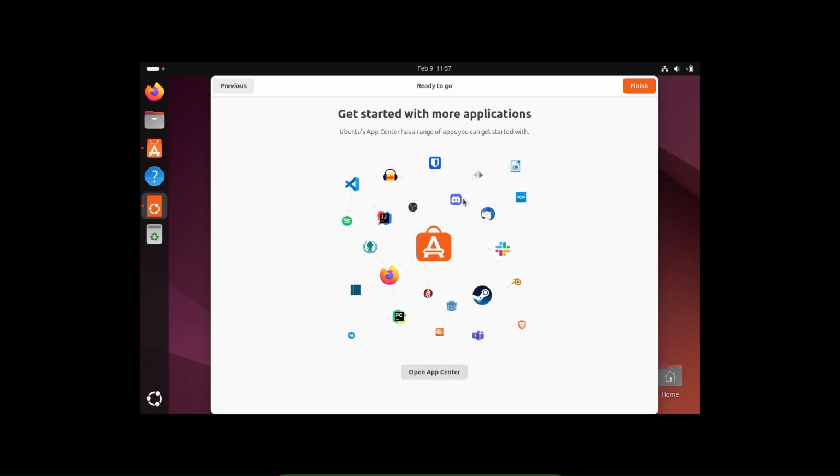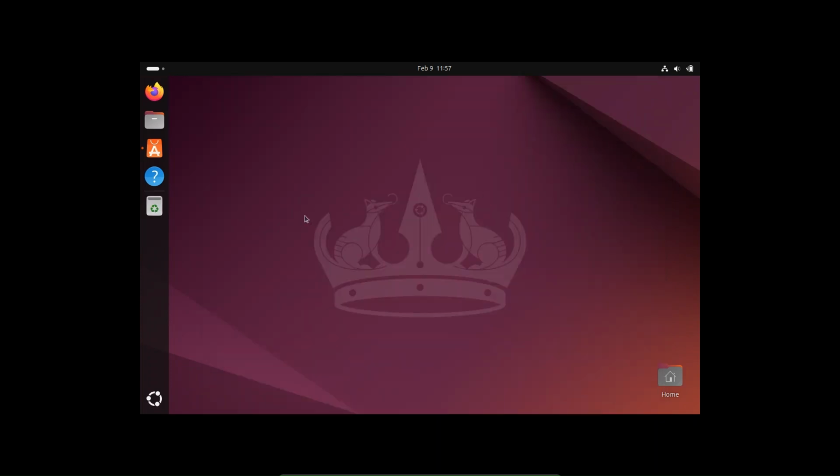Next. We'll not be opening the App Center now, but of course, Ubuntu has a lot of apps you can also use on the OS: Microsoft Slack, there is VS Code, and others. So, good. We have successfully installed an Ubuntu operating system using a virtual machine on our Windows laptop.